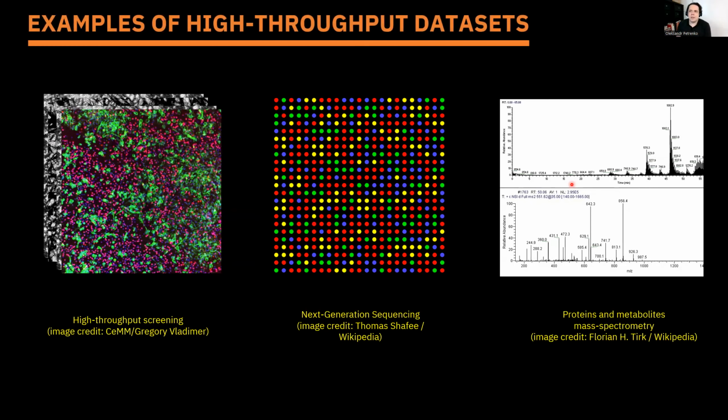There are many examples of such high throughput data sets, and this is just a few of them. The first one, on the left part of the slide, is a high throughput screening readout. This is some technology which is known as pharmacoscopy. It was discovered initially at our institution, now commercialized as a company, where basically the guys in the company can screen for the cells of patients with leukemia and find the more suitable drug that can treat the specific type of leukemia based on the specific mutation in the cells, which not necessarily might be known already.